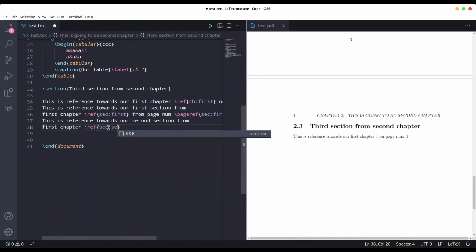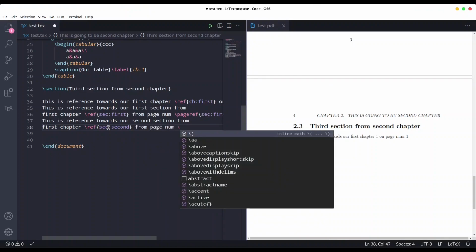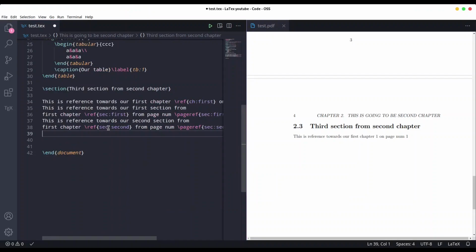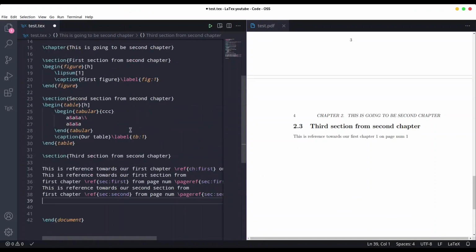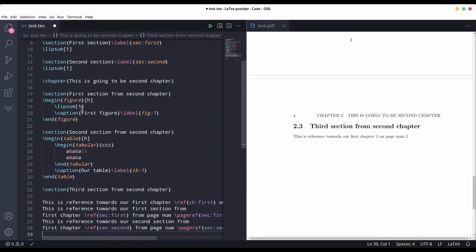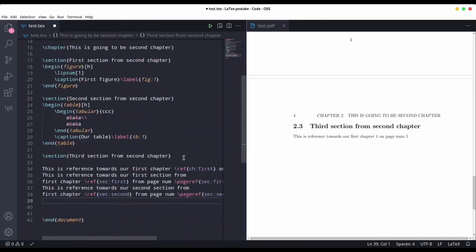So sec second, from page number, another line, and now I'm going to reference this figure and table. So we have fig 1 and tb1.